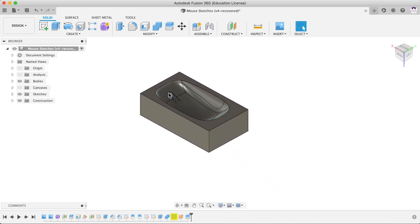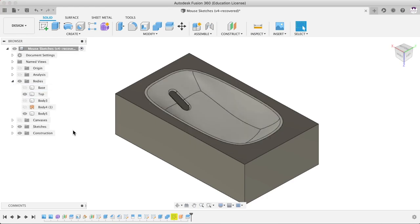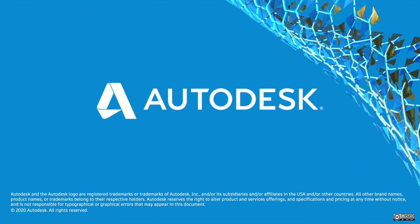So that's been a brief tour through the process of designing a product from the concept through to a finished tool, all within Fusion 360, all within the product, not leaving Fusion 360 as an environment.